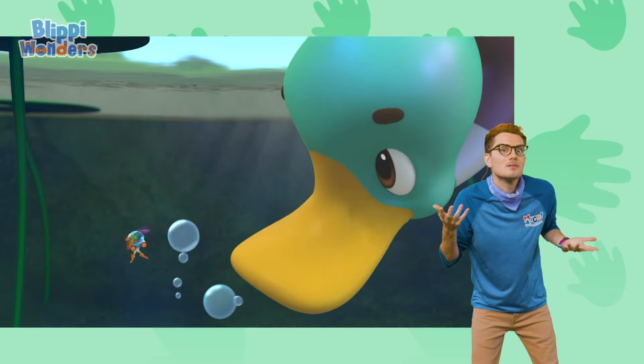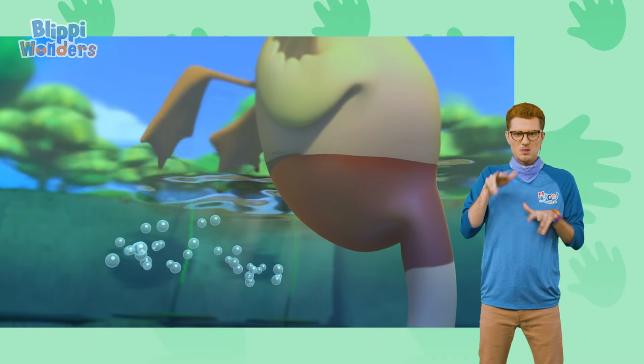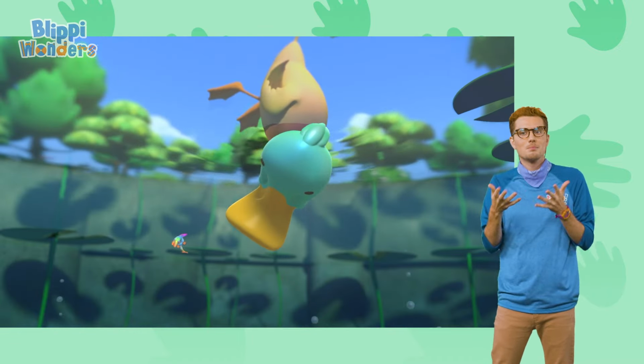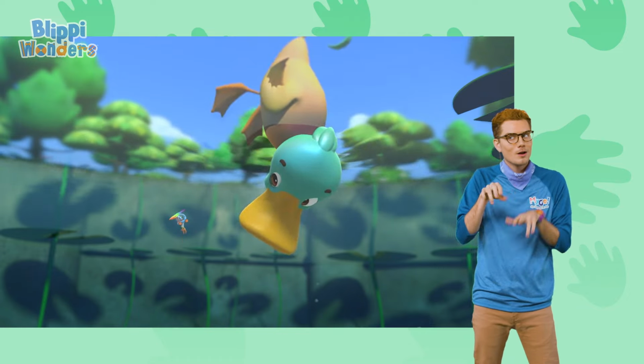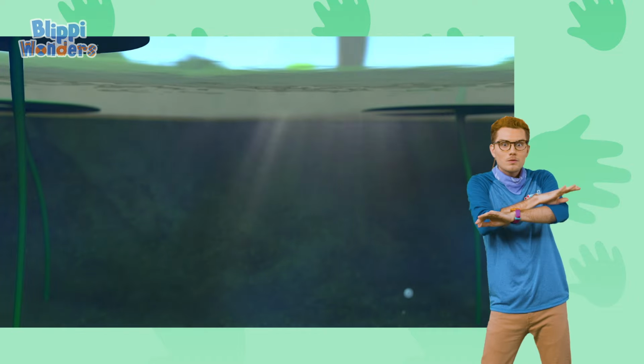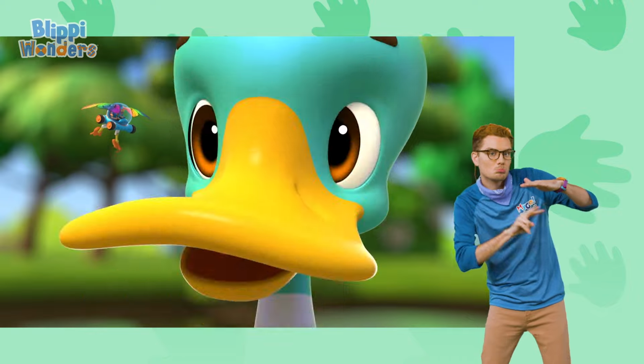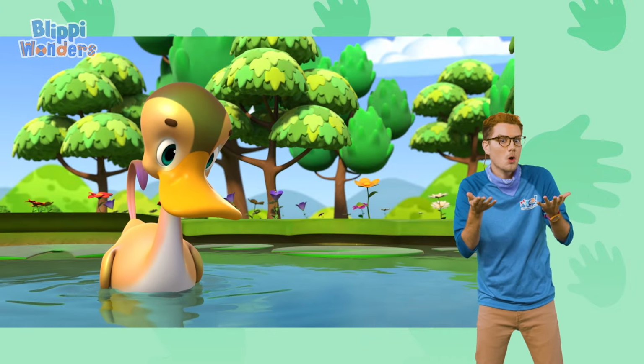Whoa! What do you think? You sure have webbed feet. Debo is right. You stopped paddling and you're still floating. Must not be my feet that make me float. Oh, I have an idea. Floating may have something to do with our feathers. Yo, Terry, let Blippi have a look under your feathers.